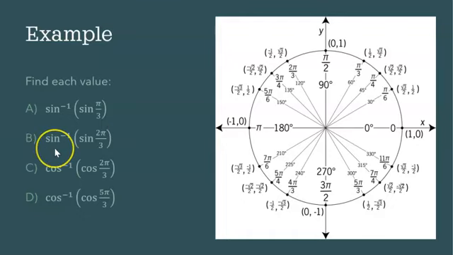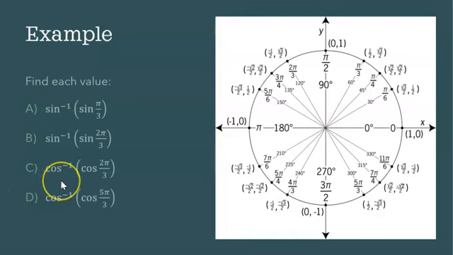In part B, they wanted sine inverse of the sine of 2 pi over 3. Now this 2 pi over 3 is outside of where sine inverse is allowed to be. So what I recommend doing is actually finding the sine at 2 pi over 3, which happens to be square root 3 over 2. And then coming over to the correct part of the unit circle and actually finding the value that does have square root 3 over 2 as a sine value. That'll be right here at pi over 3. So the answer to B is also pi over 3.